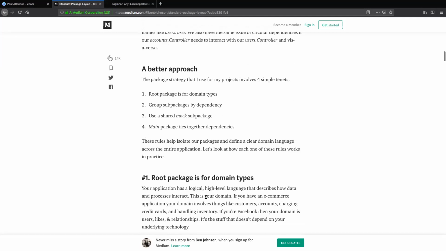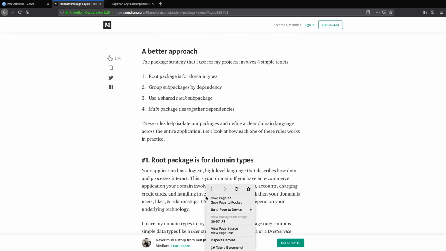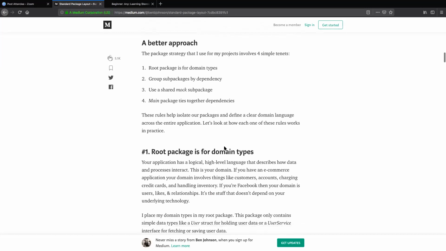Then there is the next section, which has something called a better approach. So here, I have not written that much code that I can say that. I'll just share my idea, but I'm not sure if that is the best way. Since this is a discussion, I would just like to throw in the things that have worked for me. If you feel it works for you, great.